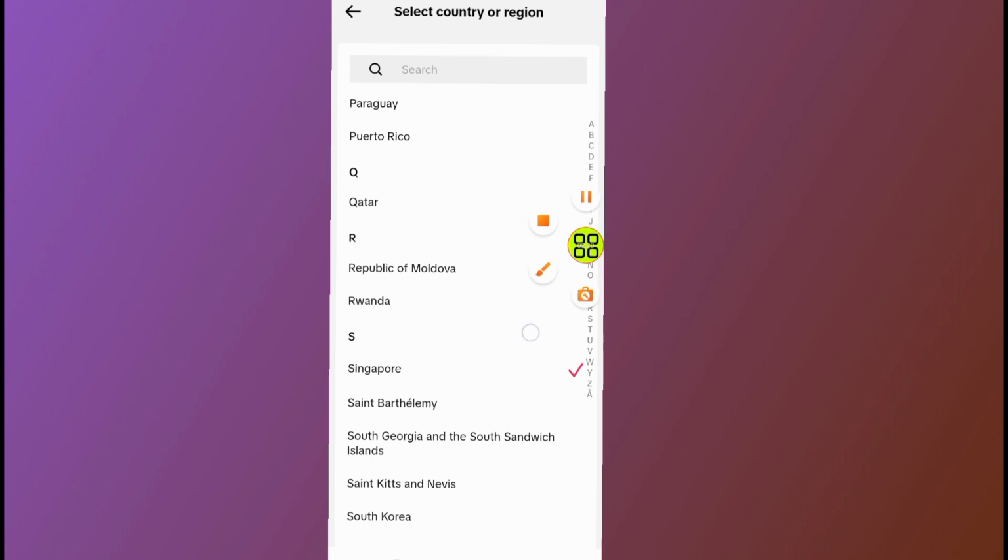If you wait some minutes, it will automatically give you access to change your country to the country that you want. But sometimes it will not allow you until you wait like 24 hours before it will update your country. That's it guys. And nowadays, TikTok is updating things rapidly, so it may work for you and it may not work for you. That's the disclaimer. But here is the section for you to choose a country on your TikTok.